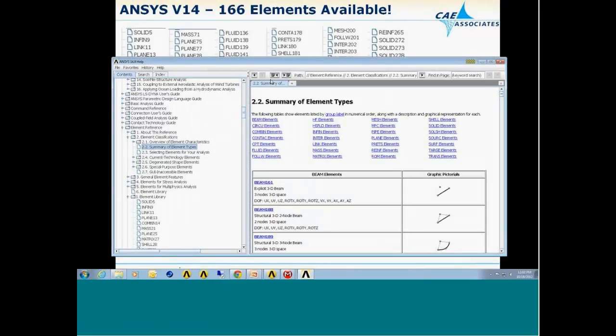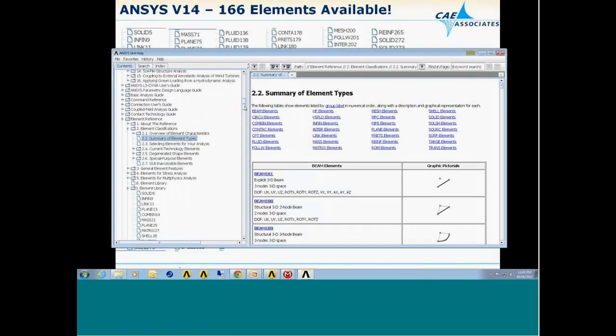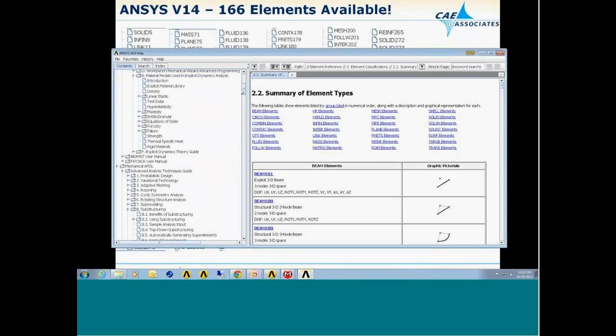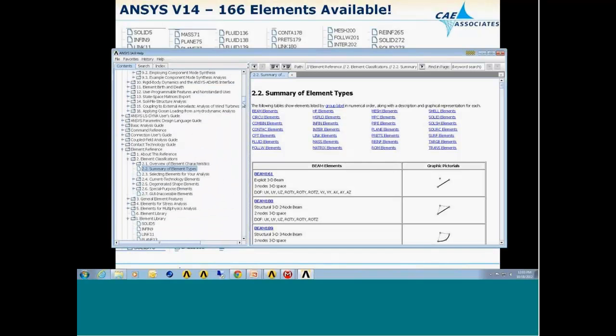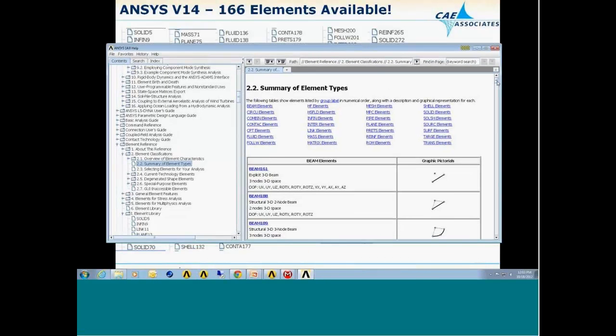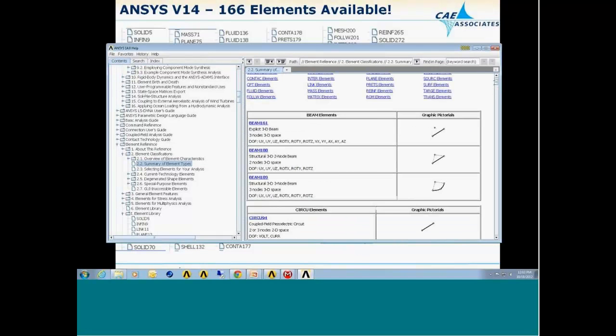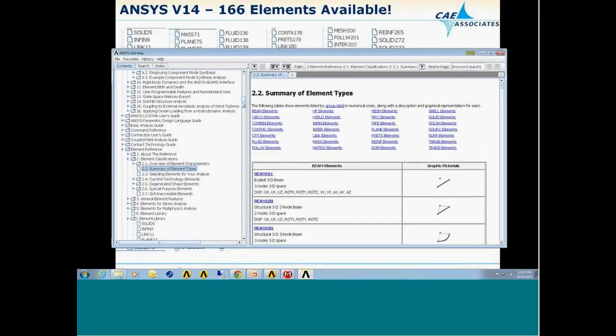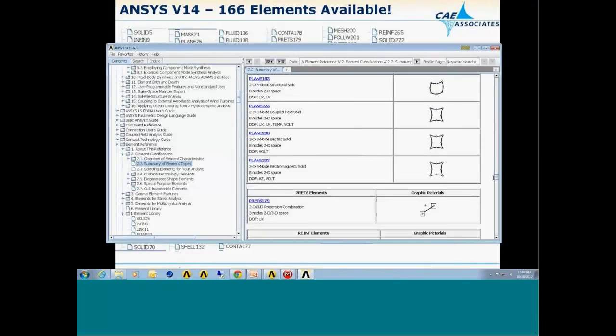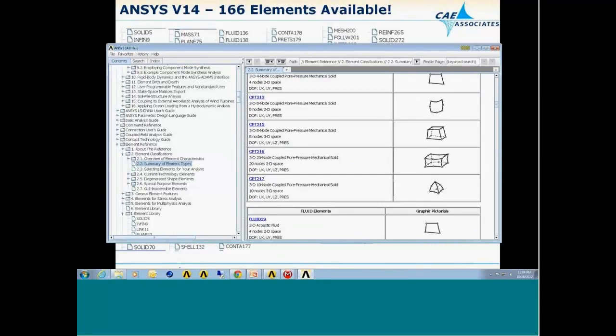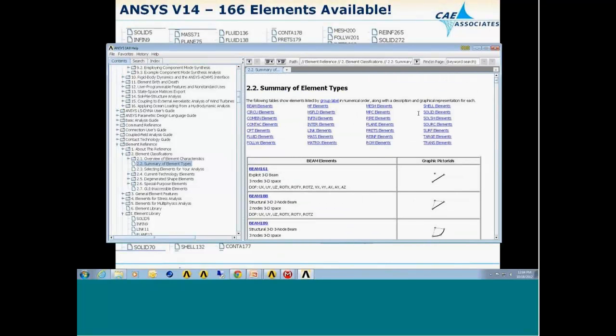And in the ANSYS help, if you go through the ANSYS Mechanical APDL help under the element reference guide, and under that is a summary of different element types. And the nice thing about this is it gives you a pictorial example of all the different element types in ANSYS, whether they be beams, combination elements, fluid elements, solid elements for structural, etc. So you have a choice to look at the different element types and get into more detail.